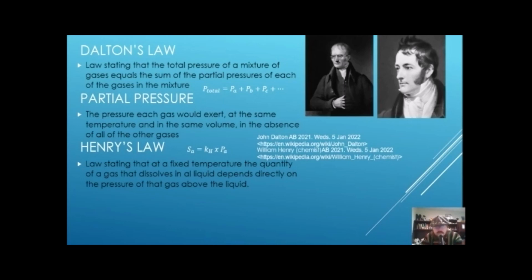And the partial pressure is just the pressure of a gas that it would exert in the absence of all other gases. So the pressure of just one gas. With that in mind, the partial pressure represents just a fraction of the molecules, and so you can actually calculate a mole fraction from there. If we have a total pressure of 3 and hydrogen is generating a partial pressure of 1, that hydrogen is 1/3 of all the atoms of the gases that are bouncing around, 1/3 of all the molecules. It's because when you mix in an ideal gas, it doesn't care what type of gas it is. So you add more atoms to the same volume, there are going to be more collisions. So they just add up.